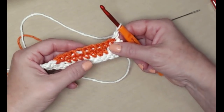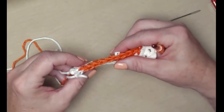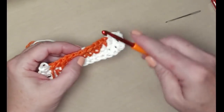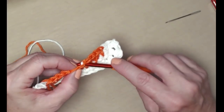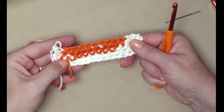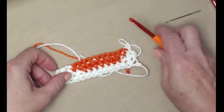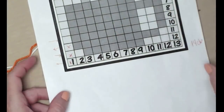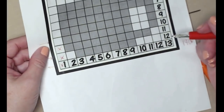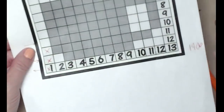And this happens because I didn't pull my string tight enough when I was stitching over. All right, and it's really easy to fix. You just go in and pull that loop to the back. Okay? All right, so now I've completed my next row. And you don't have to mark your graphs like this. I do it because I get lost sometimes when I'm working on a graph.